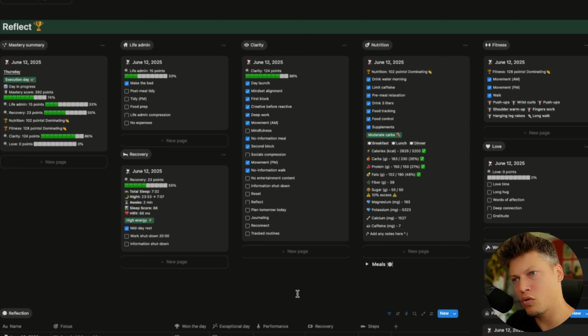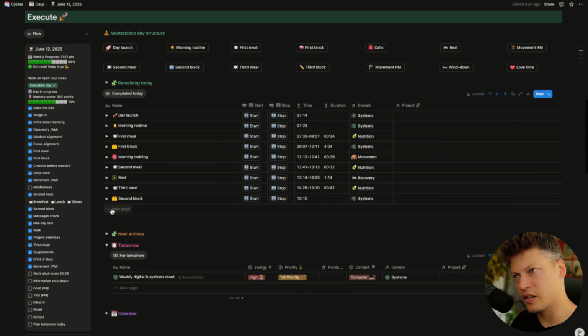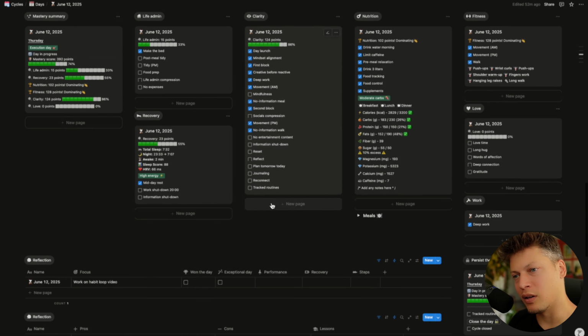This is the view when these checkboxes are grouped by domain of life. The difference here is that if we look at our checkbox flow, when it comes to reward, the main point here is that these are ordered and give a sense of progression, and the reward is kind of built into the sequence itself because each checkbox seems like a micro win. We like checking checkboxes. It's a visual progress bar, and it's really ideal for guiding execution and building this momentum of checking the checkboxes. But when it comes to domain-based grouping, it's slightly different.